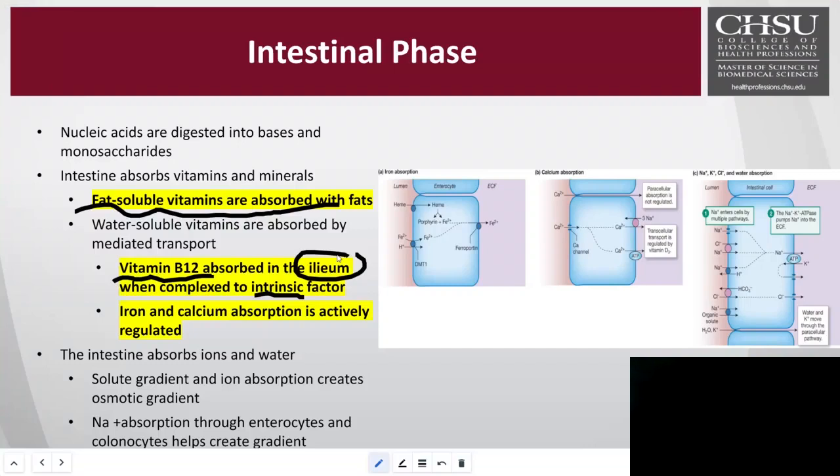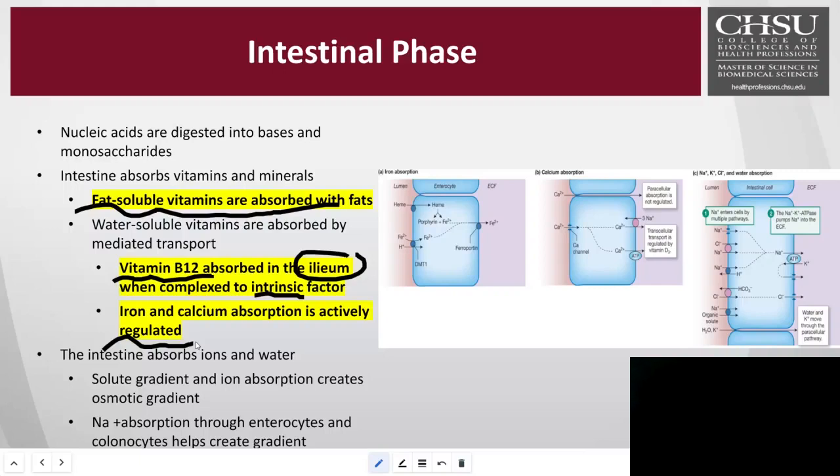When you have a deficiency in the ability to get B12 into your body, it results in anemia. The subclass of anemia is called pernicious anemia. That's where the nucleus gets fragmented, and oftentimes it could be because of either the intrinsic factor being not present or the B12 not available. Okay. Then the iron and calcium also get heavily regulated over here. So the ferritin binding protein to the iron is transported, and this is also where most of it gets absorbed.